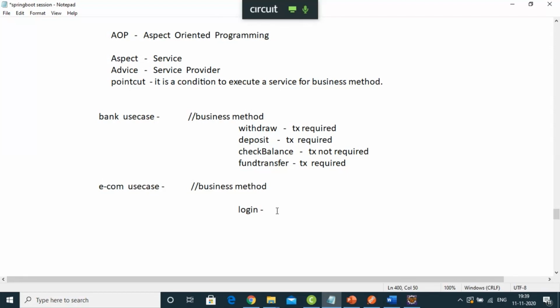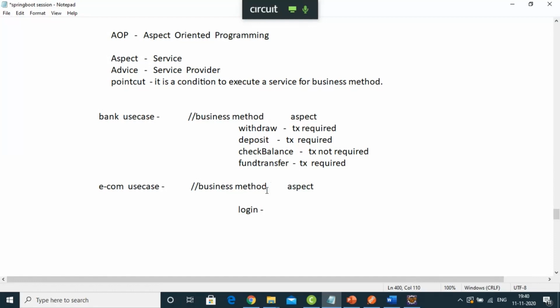Now, if login is my business method, right? Now, how can I implement this aspect? Here, for the earlier example, the business method was the transfer and the aspect is transaction. Here, business method is login. What is the aspect?